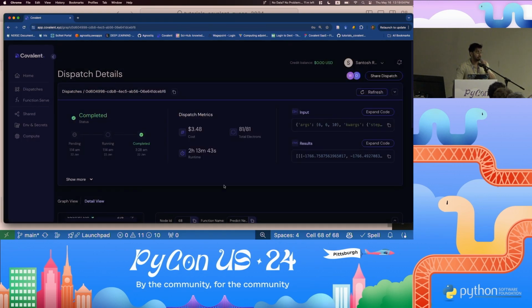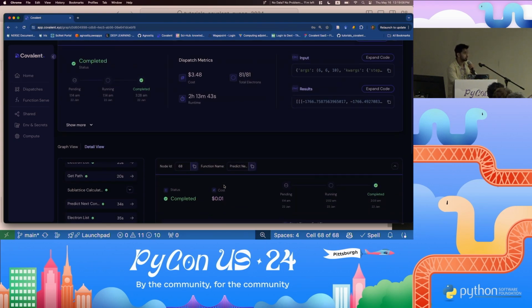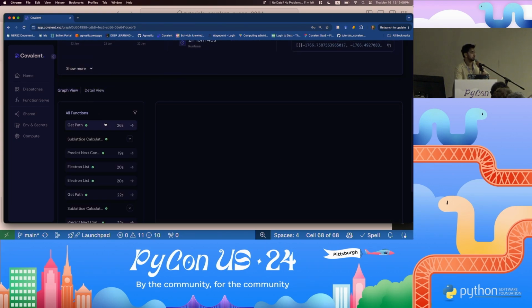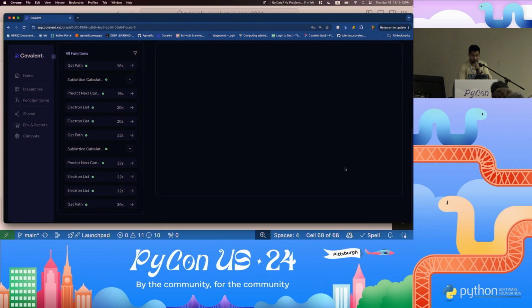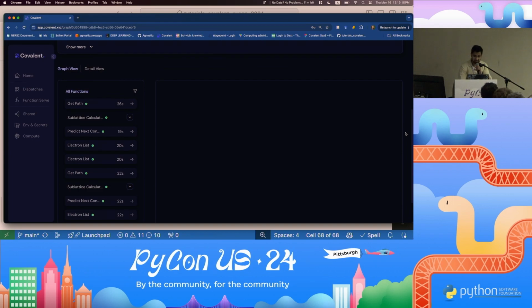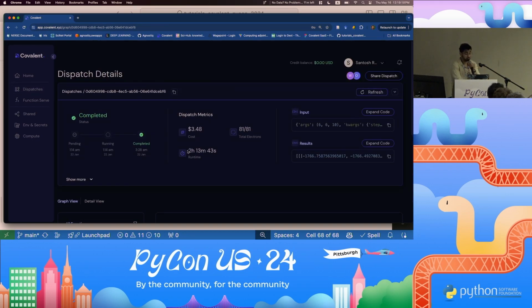And the most important thing is, you see this pretty complicated graph, which includes tons of GPUs and CPUs. Ultimately, it ran for 2 hours, and the cost is just $3. The reason for this is very critical, because what we provide is serverless high compute. What that means is your function only runs on high compute when it needs to run on high compute.